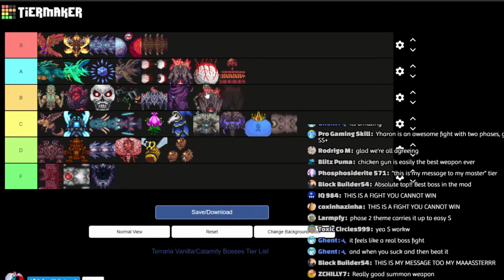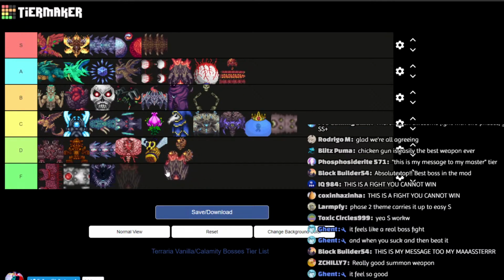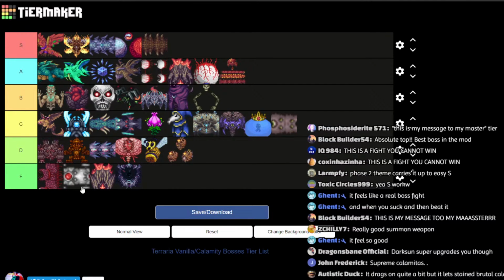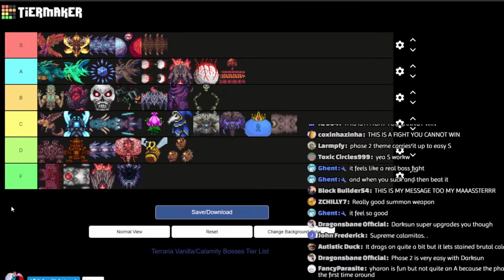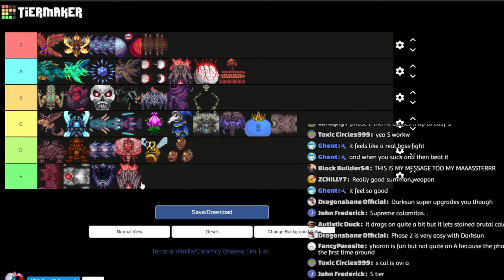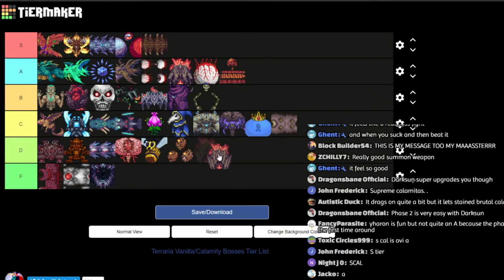Okay, this is the final thing, the thing that we've all been waiting for. Where do we think that Exo Mechs belongs? That's not where I wanted her to go. I can't get her back down. Well, she doesn't belong in F tier, I'll tell you that. But where do we think that she belongs?